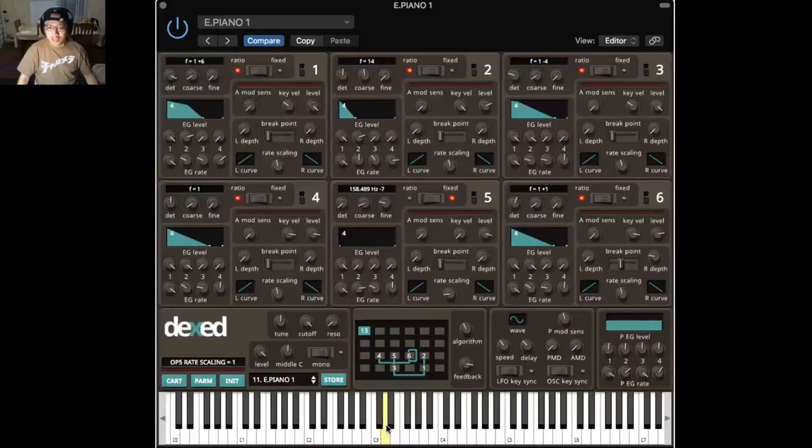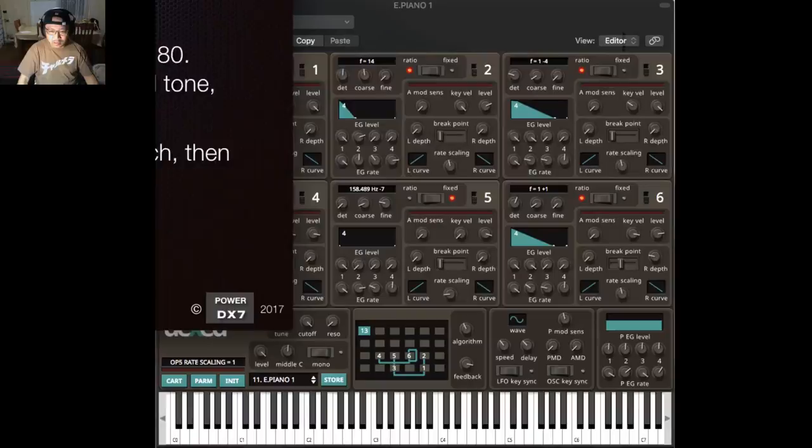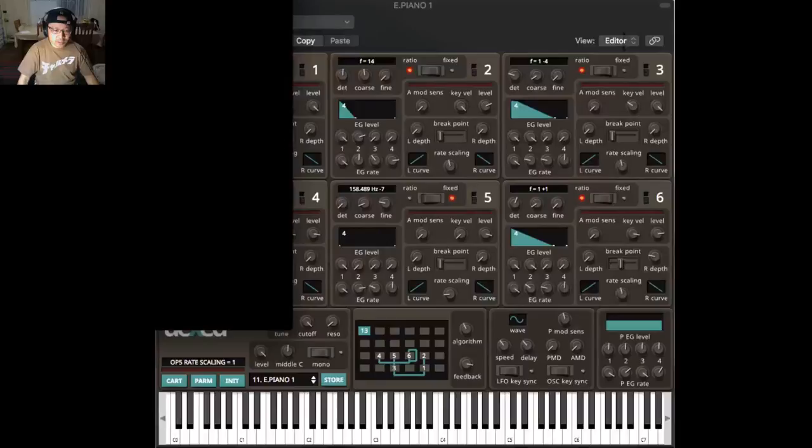Just remember that we still have to adjust operator 6, so we're going to set this to 87. And when operator 6 is adjusted, the 87 on operator 5's output level is going to be that sweet spot. So just to let you know, you don't have to do a lot of experimentation, adjusting this, adjusting that, to find which is better. Fine tuning can take a lot of time, so this helps speed up the process. You can do fine tuning on your own time and adjust the sound that I created. So we cover this section.